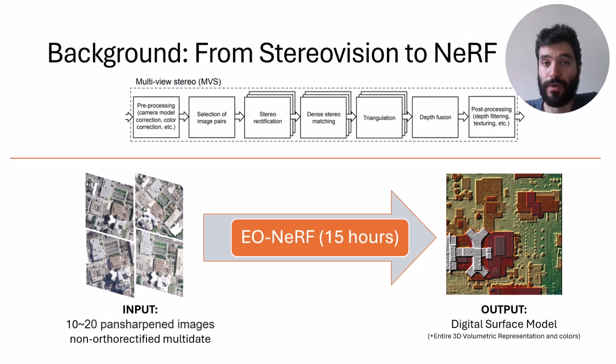Photogrammetry began with stereo vision, combining two overlapping images to infer depth. That works if the images are taken simultaneously and from specific relative positions. Later, neural radiance fields, or NeRFs, learned a continuous 3D scene by training a neural network on many views. These inverse rendering-based models make it possible to account for the variability induced by illumination changes. Yet, NeRF-based Earth observation models, such as EONeRF, take many hours to train.